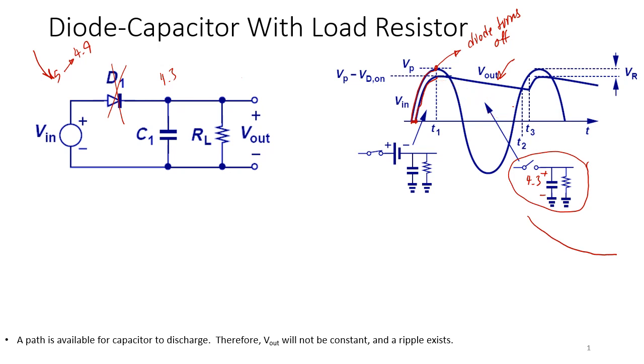But let's say that we're only looking at this rate for now. We're going to talk about different rates in a couple of slides from now. So I know that no matter what is the R and what is the C, I'm going to have some sort of discharge for Vout. So my Vout, during the time that the diode is off, is going to discharge little by little. So what happens is that my Vout starts to decrease. And on the other side, my Vin goes from the peak all the way to zero, then it goes negative, and then comes back positive. And then it turns on. At what point? At the point that Vin becomes 0.7 volts higher than the current value of Vout, the instantaneous value of Vout.